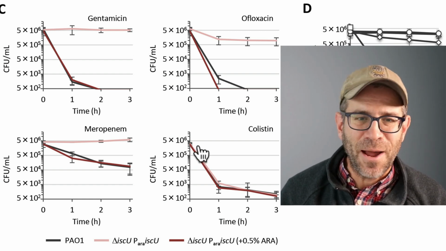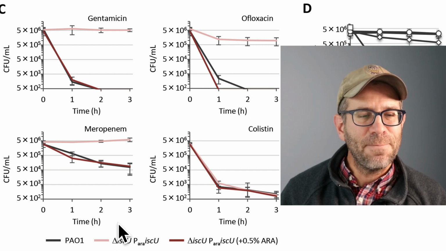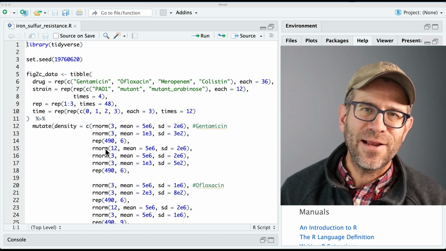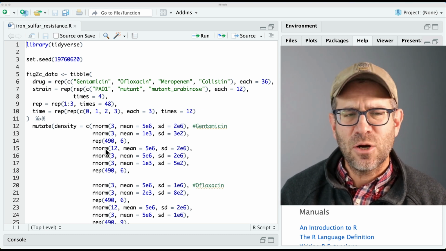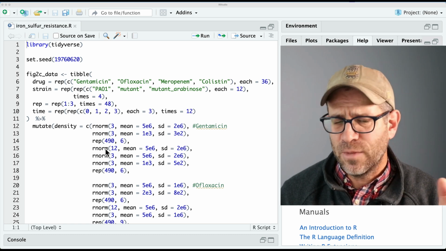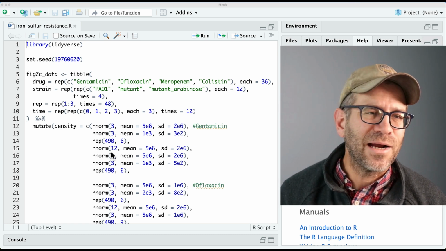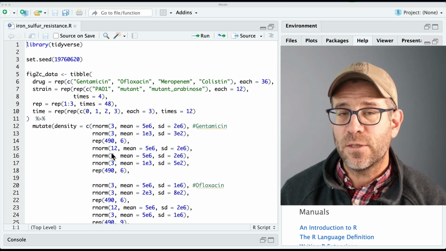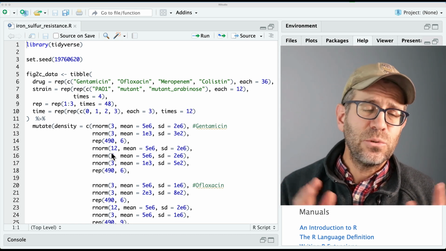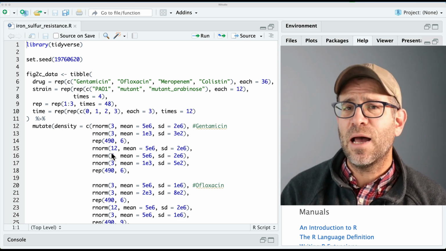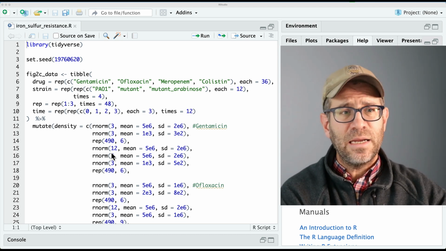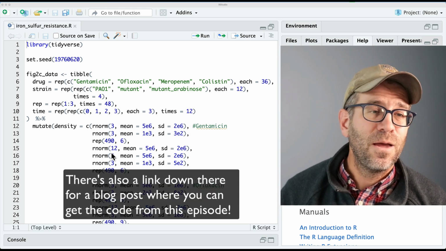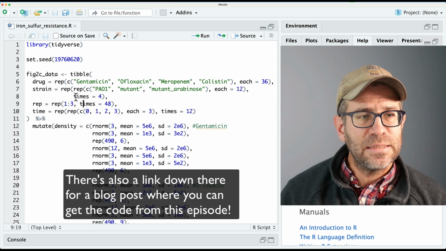And so that's enough of the biology, but what I want to do with you today is see about regenerating this figure C. I presented this figure in my newsletter back in October. The paper was published at the beginning of October, and I think I shared it maybe the middle to end of October in my newsletter. If you want to see that newsletter email, by all means, go down below in the description to this video. You'll see a link to that email, and you can get my 30,000-foot view thoughts on the figure and how I would go about building it, which is exactly what we're going to do today.